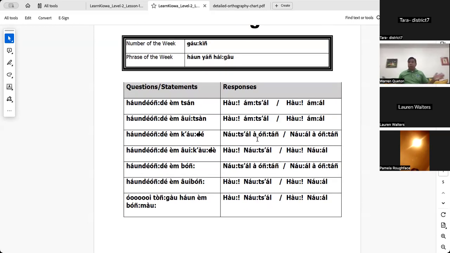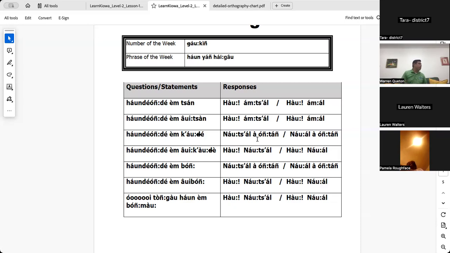And we broke up in partners. And if you've got somebody learning at your house that wants to help you, we're going to review what we did last time. Questions and statements, and they have some responses here, and we just covered this first page, so y'all are really not behind in any way. You can catch up pretty easily. So let's go from the top.